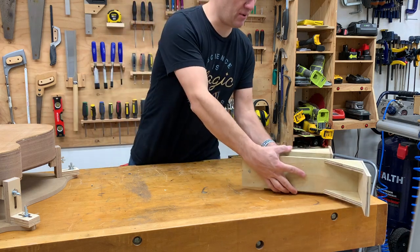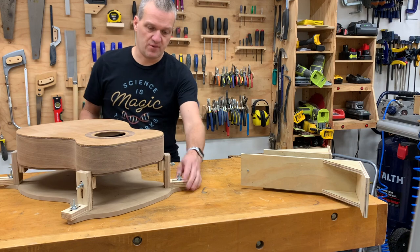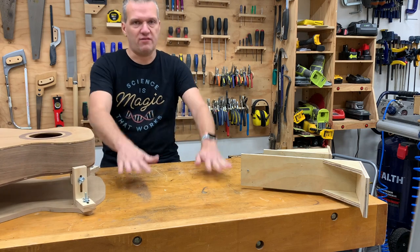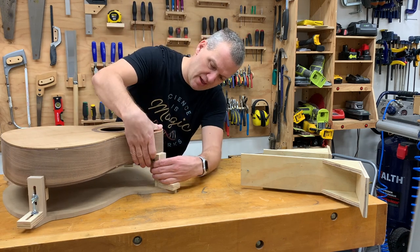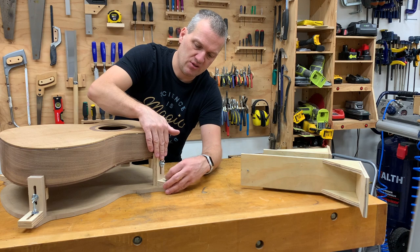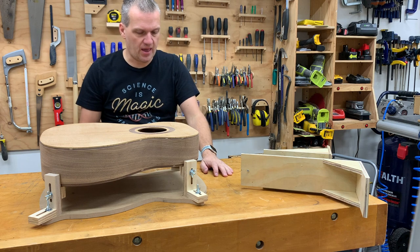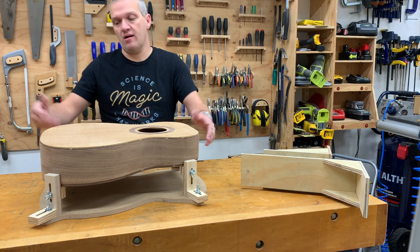So the last part about this jig is this little, let's say, guitar caddy here, which is again pretty basic, but actually required, because of the arched top and bottom of the guitar, you can't just lay it flat on the table. So I had to come up with this type of thing, which is adjustable in height like that, and this is just to do some clamping on the body so it can rest safely, and I'm able to move it around the table. So again, not very complicated, but pretty clever, and not my idea. Once more, I just borrowed it from some other places online, but made my own version of it.